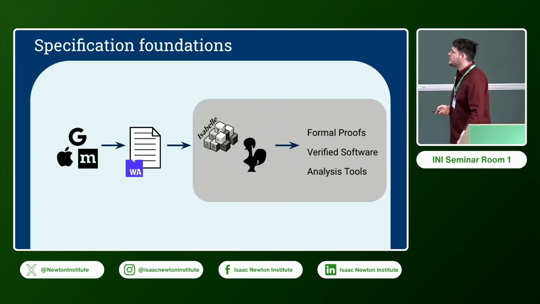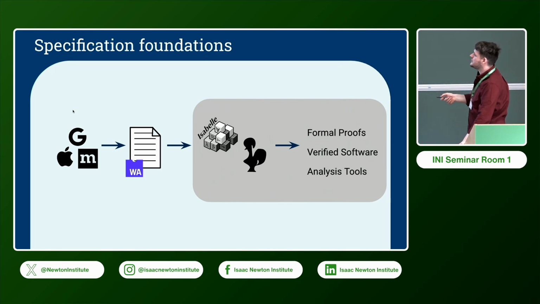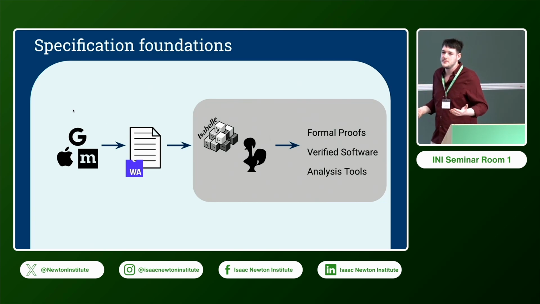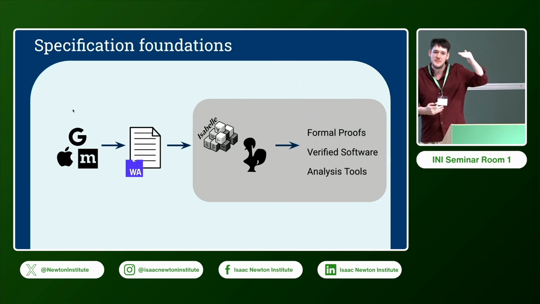And there are a lot of different moving parts to this. So I'm sure you're all familiar with the process of how a not mechanized industrial standard becomes something mechanized. You start with all the industry people who write the specification, and at least in WebAssembly's case, we're lucky that it is pen and paper formalism.